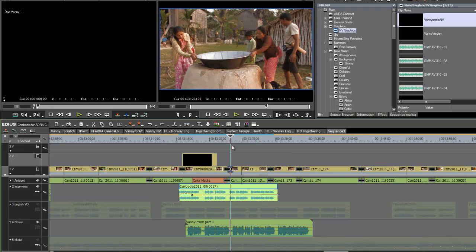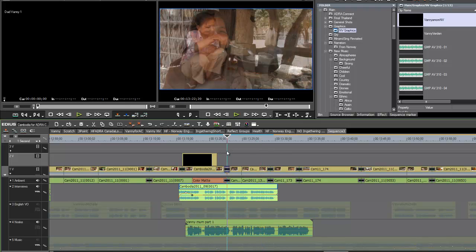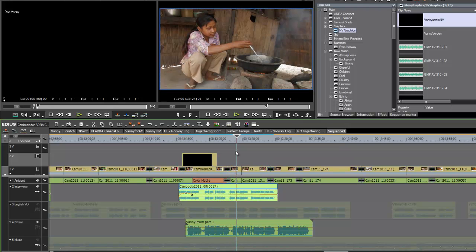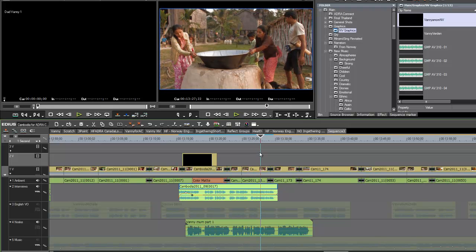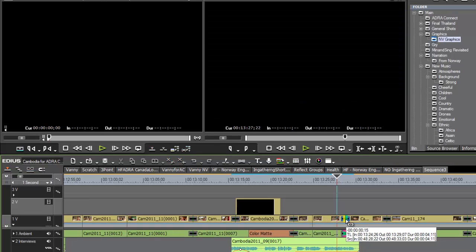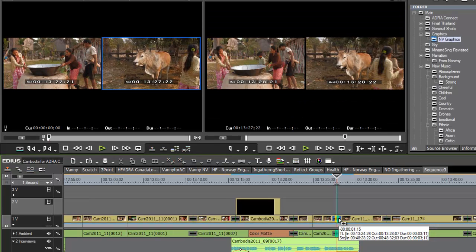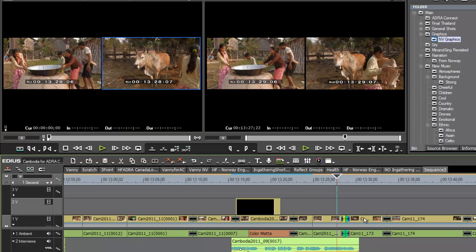Okay, we see that it now lines up a lot better. She's talking about how Vani's a big help. She cooks the meals. She helps with processing the sugar. But about here, she's already starting to talk about how on her day off from school on Sunday, she helps with the family cows. And so we need to bring this shot over.